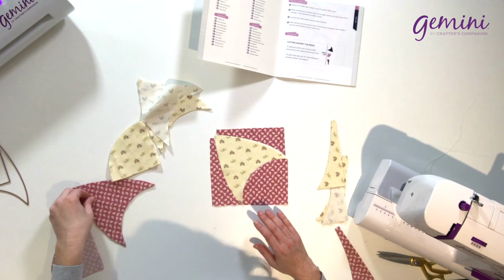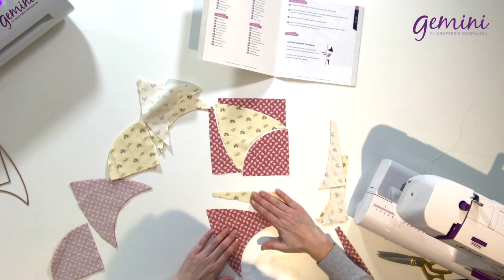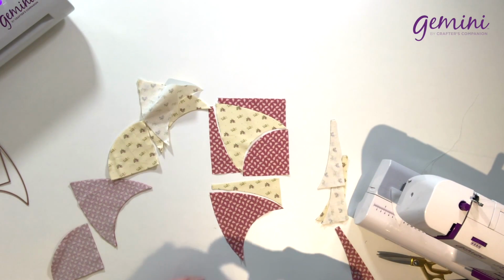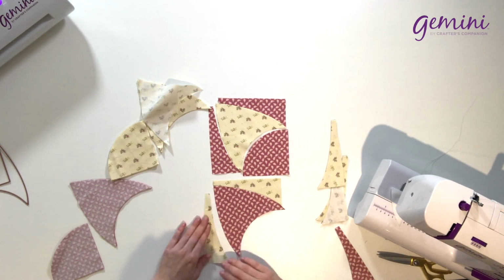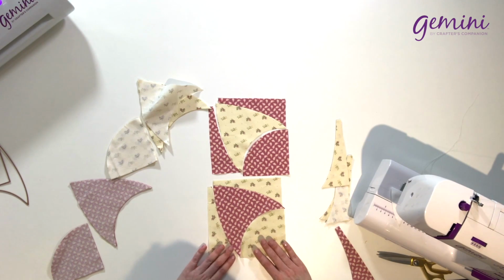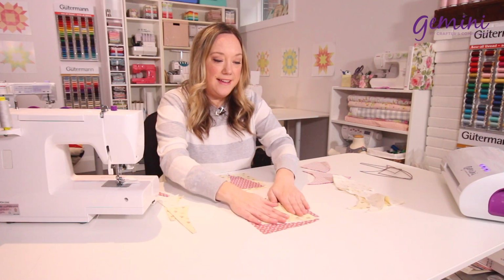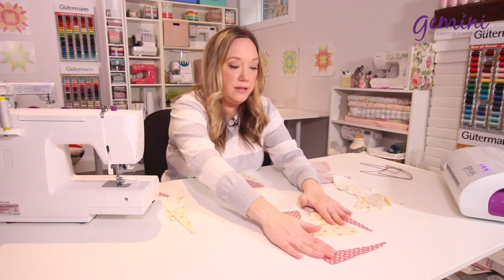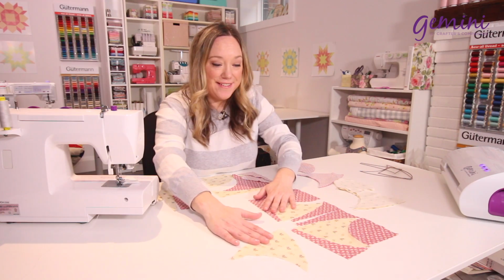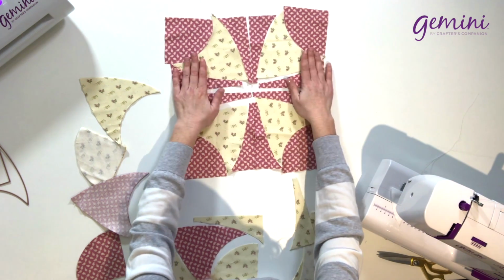And we're going to do the exact same, but with the opposite fabrics. Cool, right? And now we need 4 for each block. So I'm just going to go ahead and lay them out. Can you start to see how this will come together? So now you can see what our basic block will look like. Kind of cool, huh?